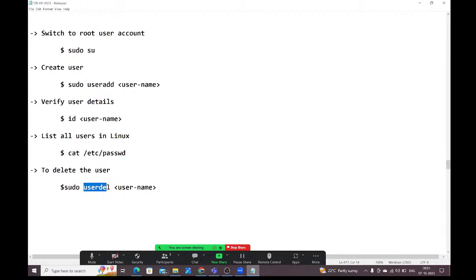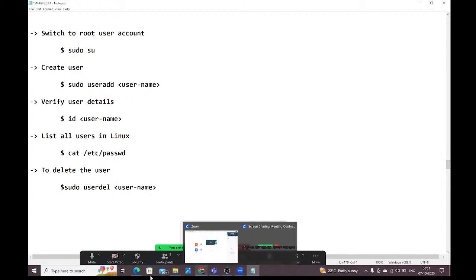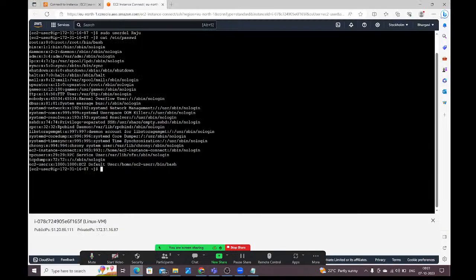Right. So now I want to create a group. To create the group, what do we need to do? Let me go to here. For creating the user, we have the useradd command. For creating the group also, we have the groupadd command.